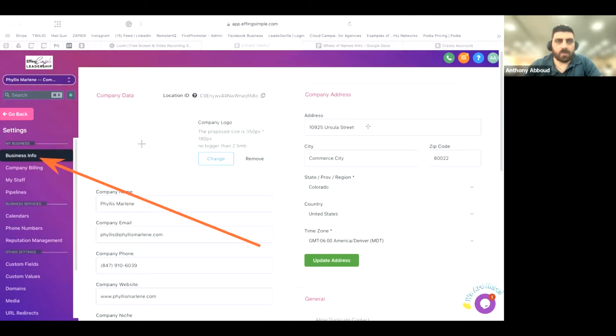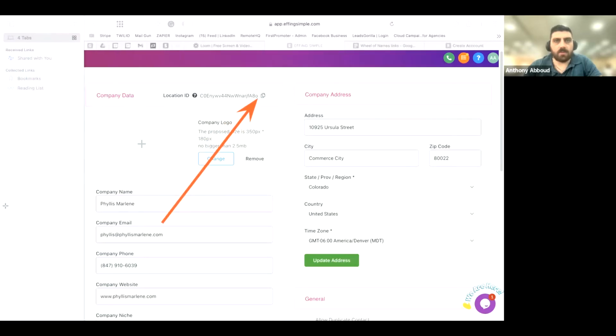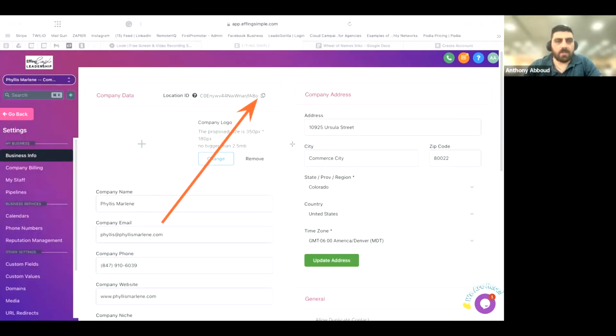Just make sure you're on business information. And then up here, you can see where the location ID is also. So that is the same exact location ID that we pasted from the URL browser. So there's 2 places you can find it.